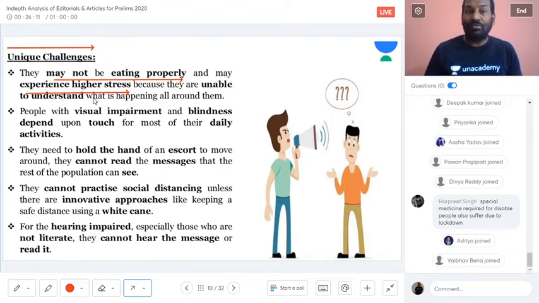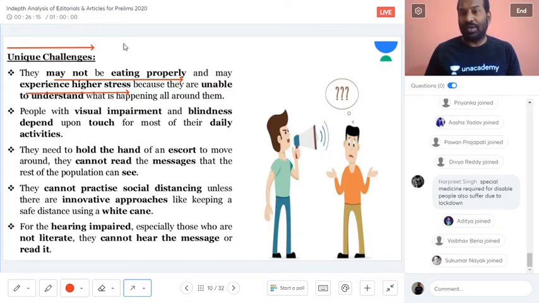So definitely there would be stress on people with disabilities, and that is why when they have stress, their eating style or habits change, and when they do not eat, their immunity system reduces. When their immunity system reduces, then the chances of the virus infecting them are very high because of the agony and the stress.